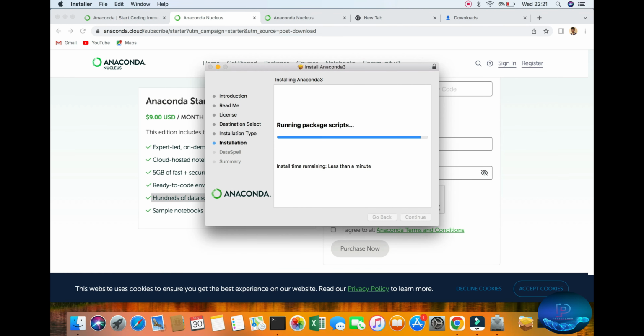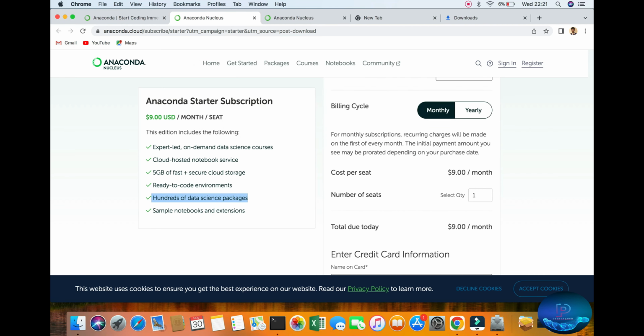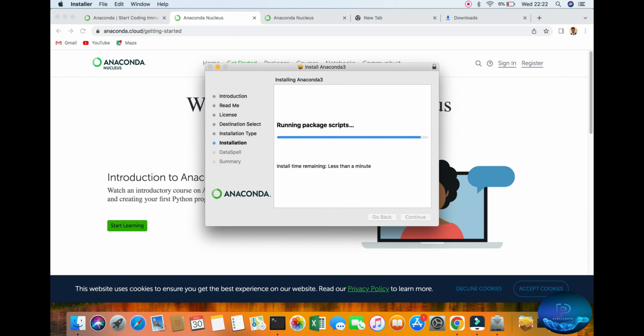It is very simple, just like our local machine. I do not need to purchase this $9 plan, so I am downloading from here and installing on my computer system. It's taking a little time.